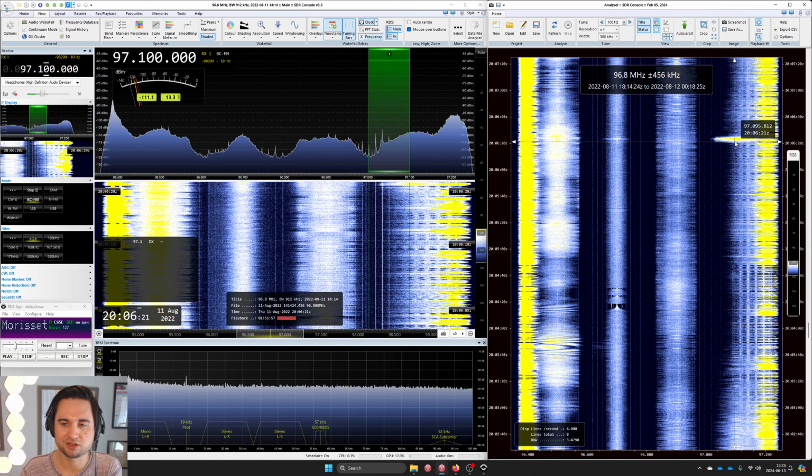And if we adjust the contrast and look through the file, you can see the contrast is very important. We talked about contrast in episode number 2, and it's really important to see things both in the live waterfall and in review. So you might see one more meteor burst here.